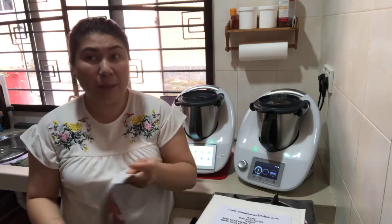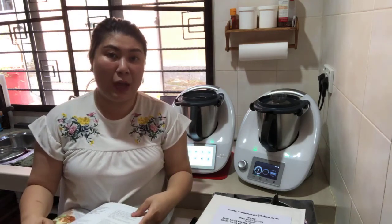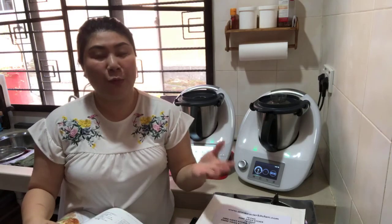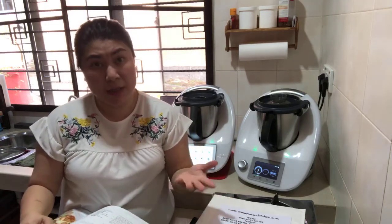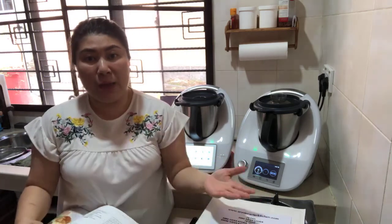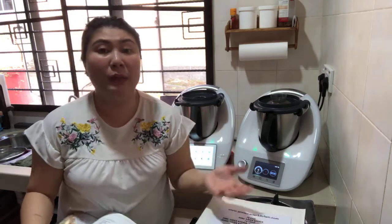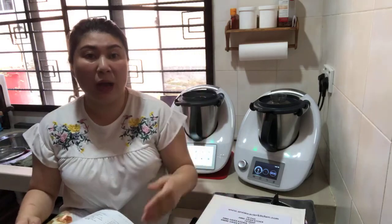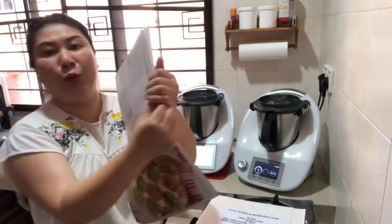I think by cooking 450 grams of minced pork to serve with pasta, it is just the right proportion of protein to carbs. So you don't need to cook the whole portion, 900 grams of minced pork, if you do not have enough minced pork like me. I only have 450 grams. That's why I am going to halve the amount for you.